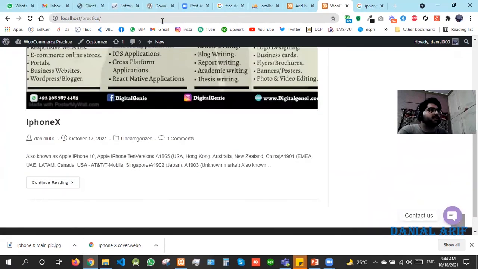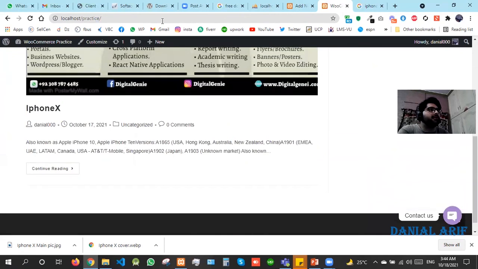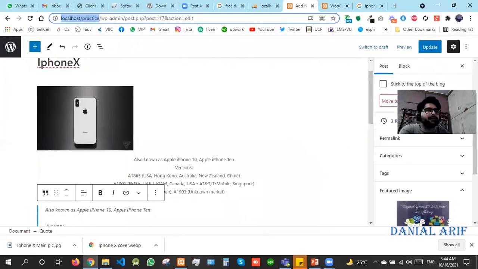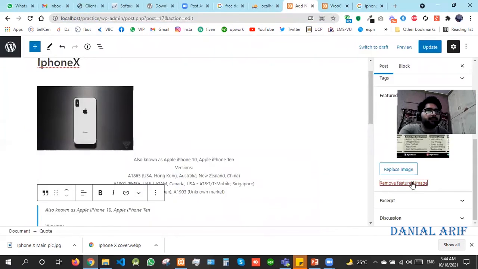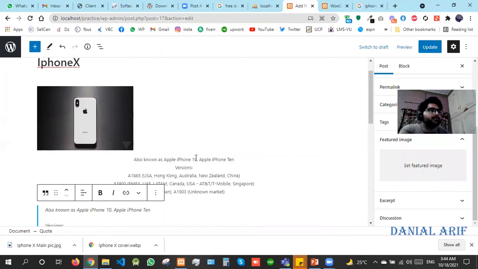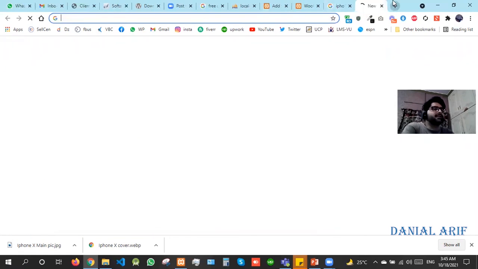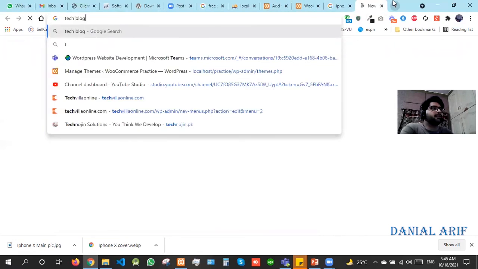Then you will see the iPhone, the headline of that, the author name, and so on. So you can just remove this featured image, or you can upload any kind of thing. Suppose we see tech blogs.